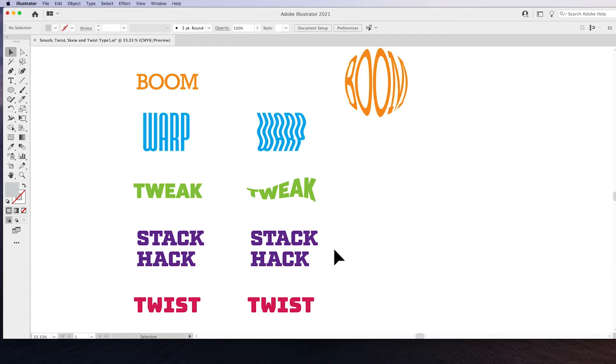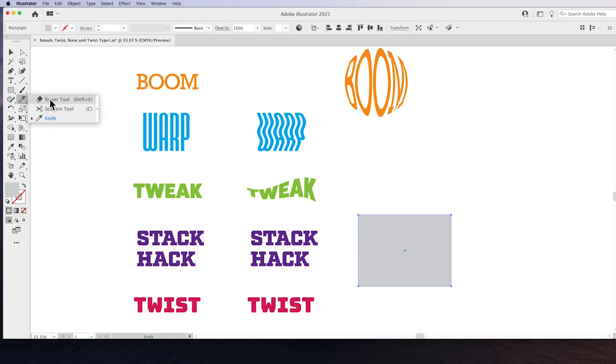Stack hack, what is this? Oh my gosh, you got a shape, you want to stack it in there, but this shape is irregular. Okay, what does it look like? Well, I've got my rectangle, there it is. Any shape, any size, any color. We're gonna grab our knife tool. It's sitting in the eraser and the scissor tool. Grab your knife, run with it. With that knife, I'm just gonna slice right across my container. There it is, two pieces. One right there, one right there, awesome.